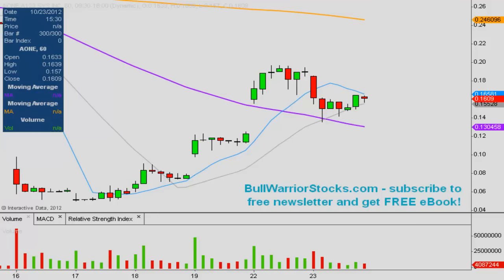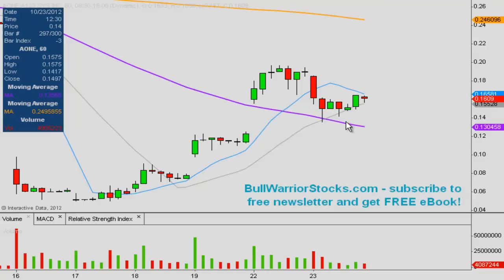So to start off with, looking here, you can see we have this purple line, which is the 50-period simple moving average sloping downwards, and the price did get above it here. So what you'd want to see happen is this resistance turn into a support, and sure enough, right here you can see that the price did come down, tested it, and then bounced, and then has since headed up from there. So nice little action there, and this is what you're going to want to continue to see happen.